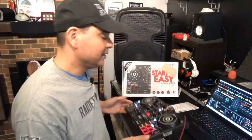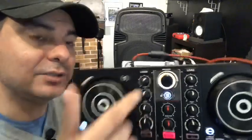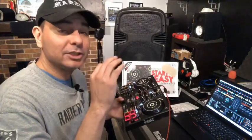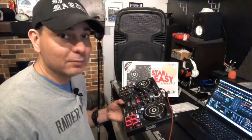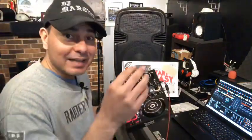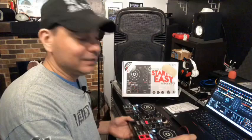Now, on the actual controller, I don't know if you can see that really good, but it's orange right now. So that's going to tell you the energy in the song. It starts from blue, which is your really chilled, laid back songs, and it goes all the way to red, which are your really danceable songs. I actually had to look that up, because I was trying to find out if it labeled each color, which it doesn't. It just tells you the blue to the red, and then in between is how your dance floor is going to go. But I wish they would just structure it like medium and high and low and in between, and label the colors for you.